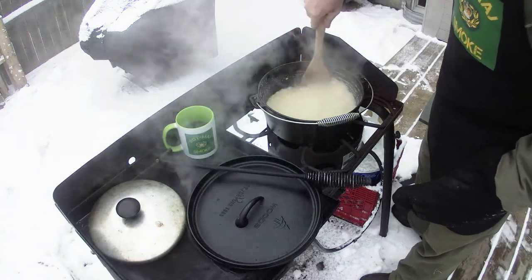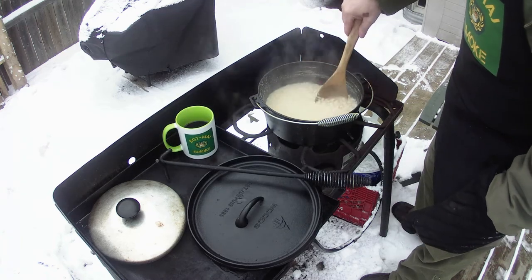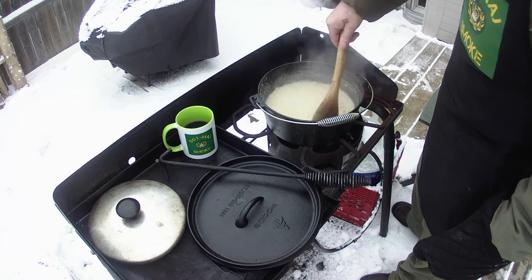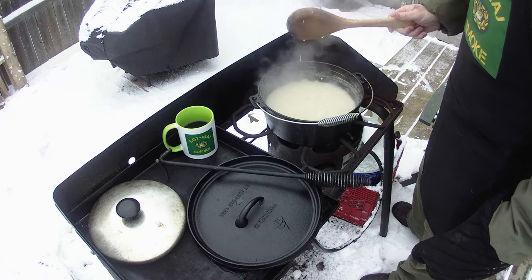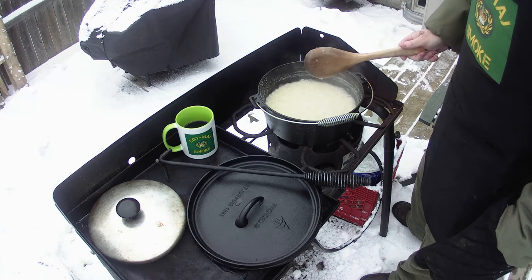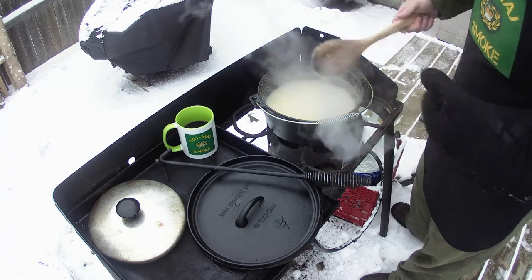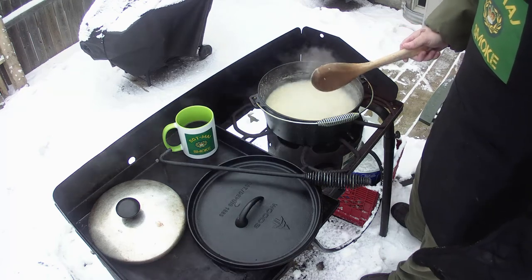I like using a wooden spoon for this type of stuff. You can see that even with the added water it boiled down quite a bit — nothing sticking, that's good. They're not quite done but they're not hard. So I'm going to turn this off, let it cool down, drain it, rinse it, clean it again, put them aside, then start making the sauce and add the beans into it. As the whole mixture is cooking it'll be good.